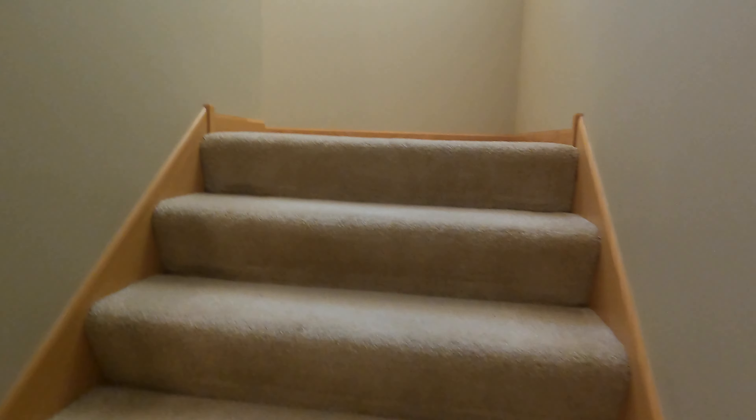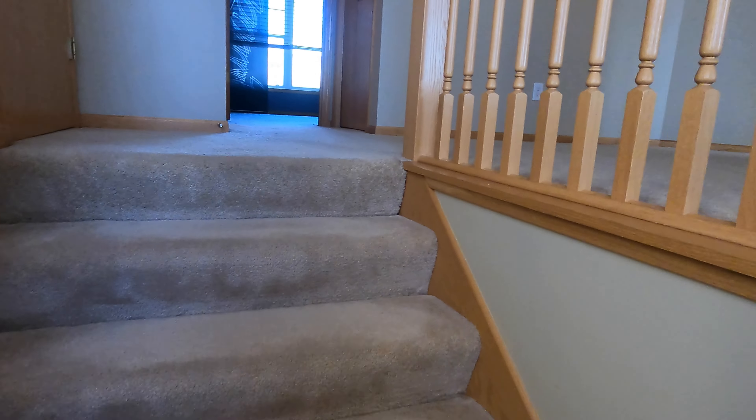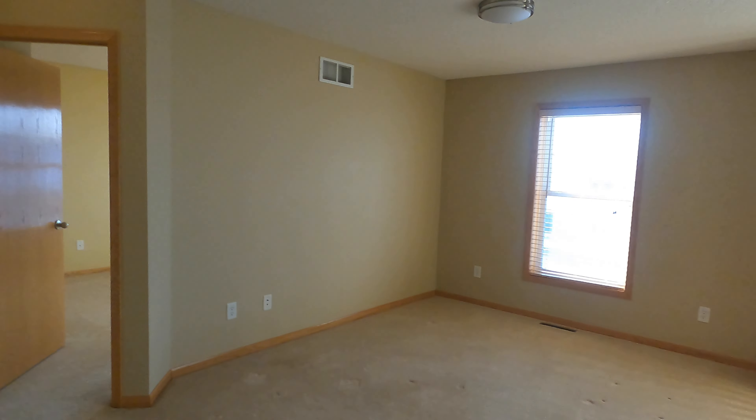Let's go up to the bedroom level. As we walk up, we get these nice big windows — much more open staircase. You can even get sight lines down to the lower level. So it's a two bedroom — we've got the master back there, secondary bedroom here. But check out this huge loft space.